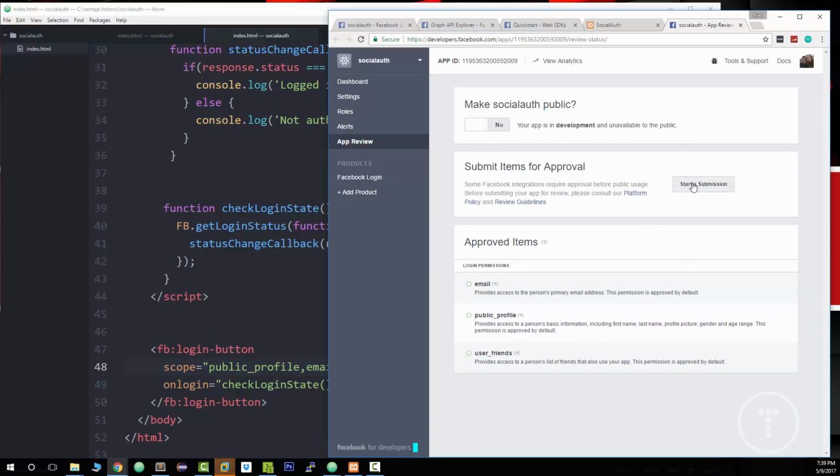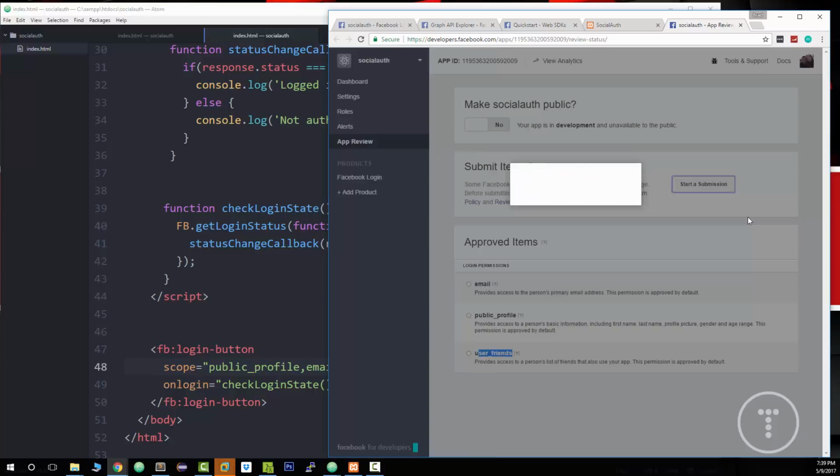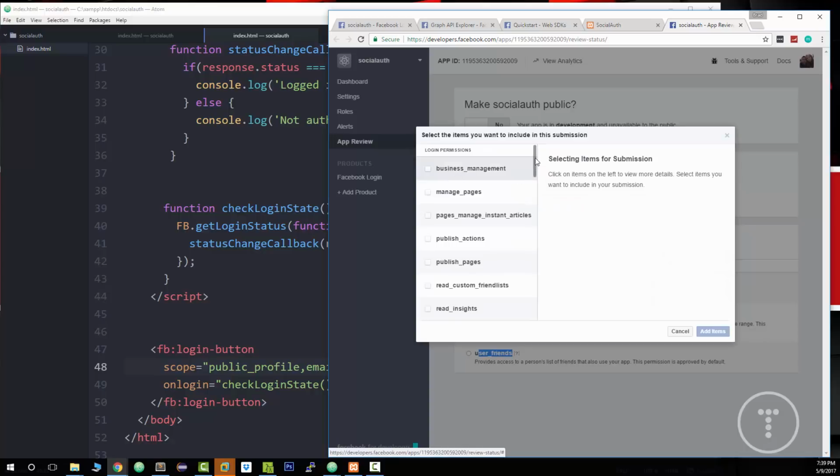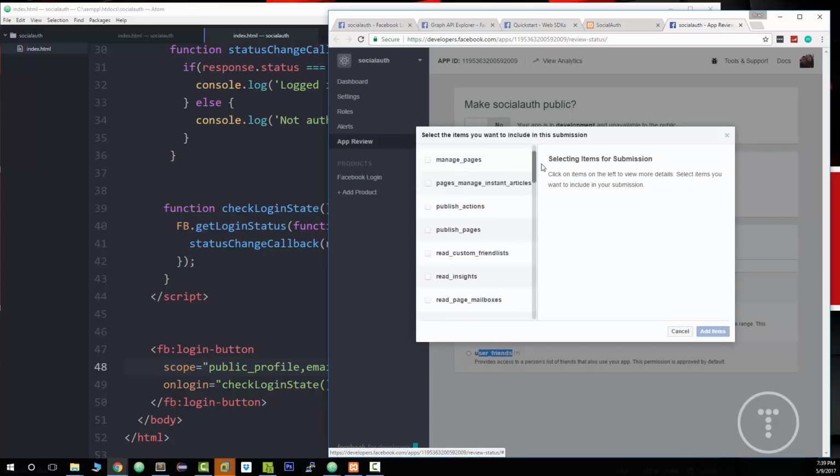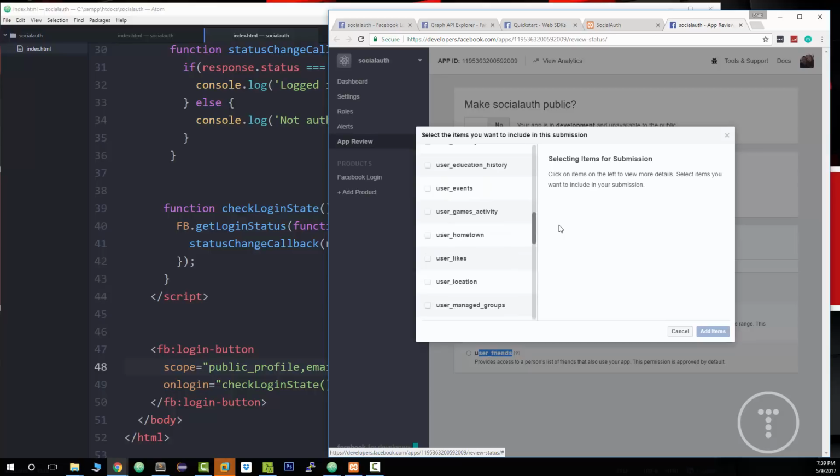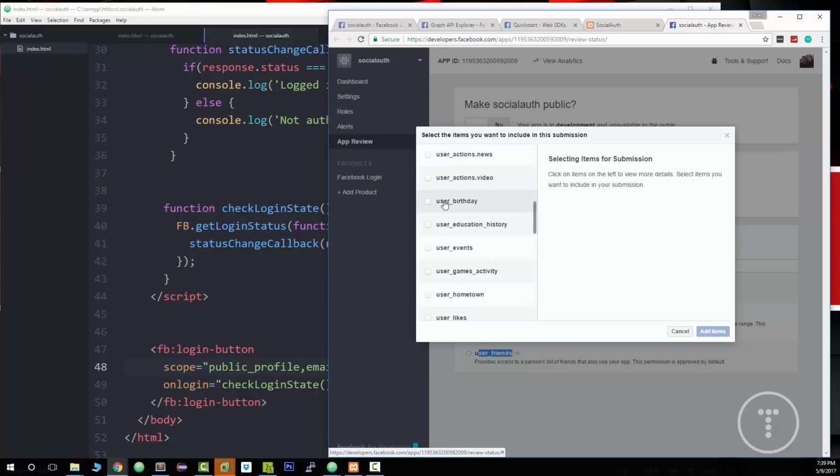So make social auth public. No, we don't want to do that. We want to submit items for approval. So automatically public profile, email, and user friends are approved automatically. Anything else, you actually have to go through and fill this form out. So for instance, we want, where is it? User birthday.